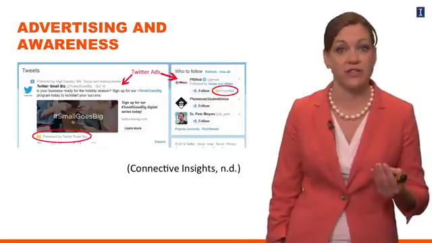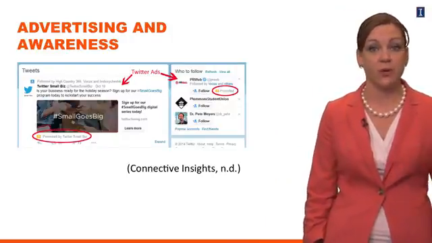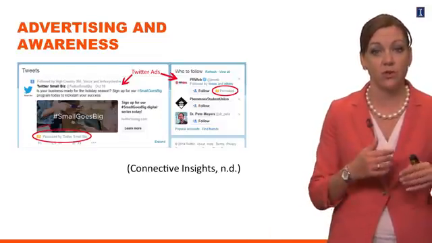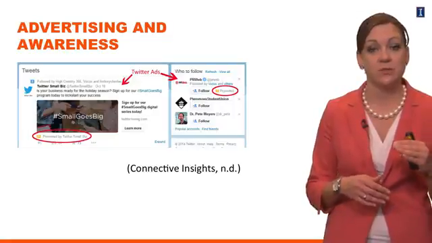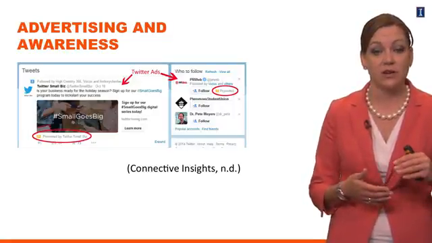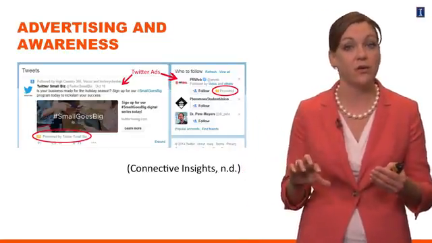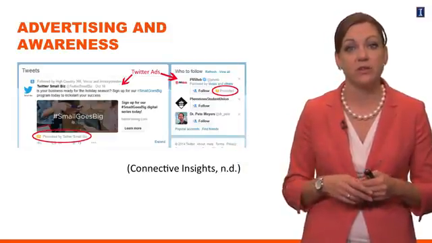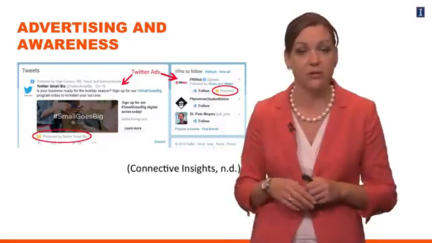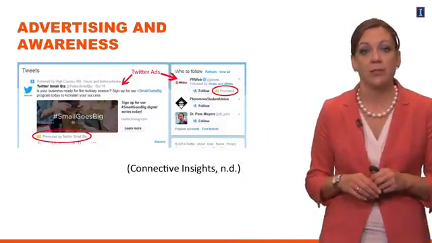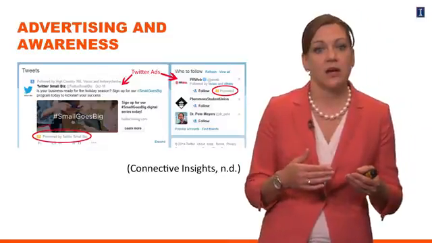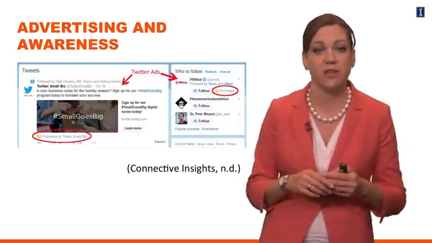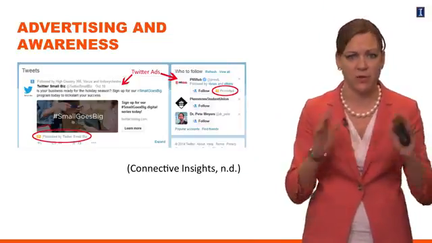Social can be used for advertising and awareness. It can be used in brand awareness campaigns as with other digital channels. Here's a Twitter example. If you go into your Twitter feed, sometimes there are sponsored messages right in the feed, as you see here on the left, and then sometimes in the who to follow, brands will sponsor that to try to get more followers, and those also are denoted with promoted or paid advertising. In Twitter, it's not as obvious sometimes which are promoted and which aren't. It's not as in your face in terms of what they use, these little symbols. In some of the other ones, it's very, very clear.